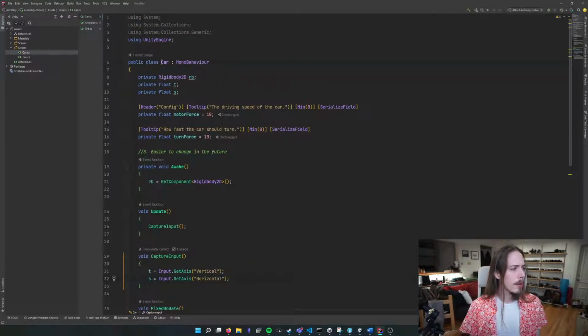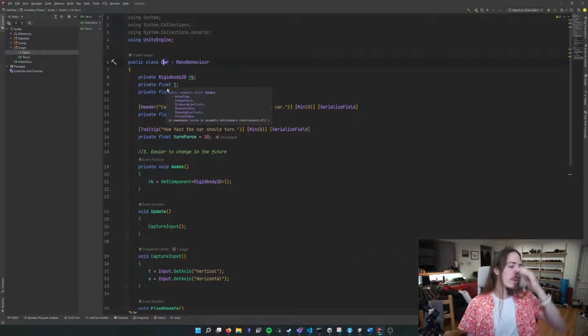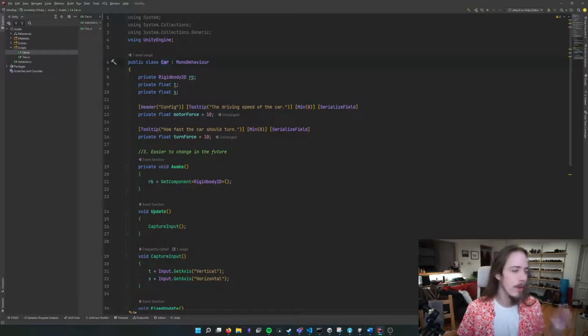So we're going to rename our car. We weren't done. Oh my gosh, I'm going out of order. Okay, we're going to rename some variables now, including car, and I'll teach you the renaming tool in Rider. Car isn't a great name now because we don't know what it does. We're going to have multiple things: we have the car controller, and we're going to have the car input. So we're going to rename car to car input.